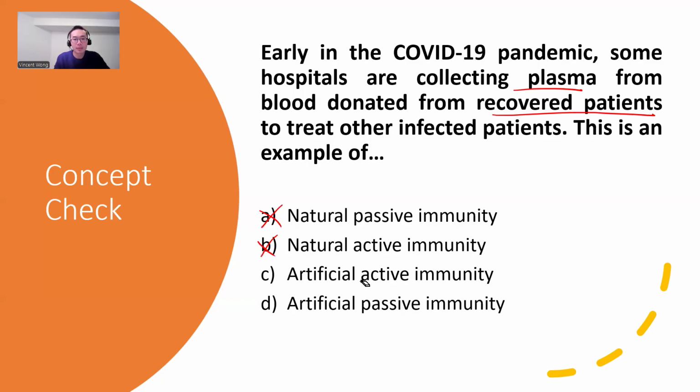And is it going to be active or passive? Well, you're trying to inject the antibodies into these people. So those people who are receiving it are not making their own. If they're not making their own, then it is going to be passive. Okay? It turned out this was not an effective treatment because they were never able to get a high enough dose concentration of the antibodies, and it was not pursued.